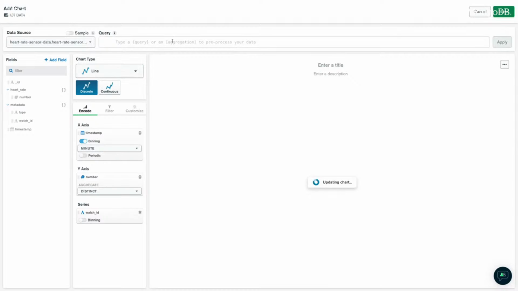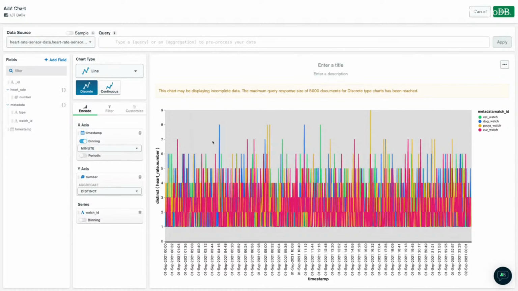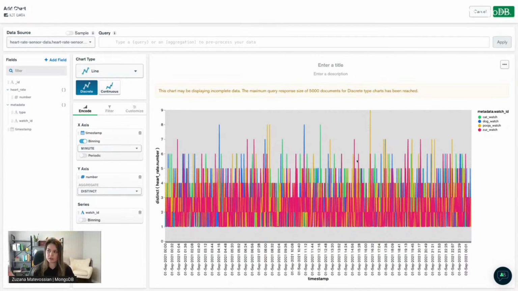What is interesting here, though, is that we also allow you to query your data or create aggregations as your data is flowing in. Oh yeah, it took a little bit of time just because the data we have here is IoT data, and it's quite large. So we just ended up waiting for a second, but once we have the chart generated, it can update automatically.